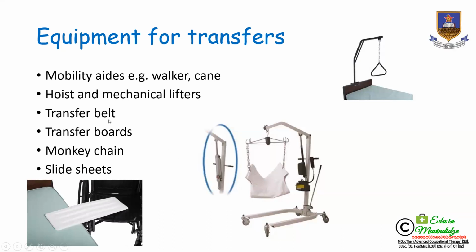Then transfer belts are belts that are put around the waist of the client. Then using that, you can handle the belts. Remember, our clients don't have handles. So you handle the belt, then you can use that to lift the client and shift them to the surface that you want them to go to. Then there are what we call transfer boards, like the ones shown in the picture there, which you put in between the two surfaces. Oftentimes, the surfaces need to be at the same level so that there are no shifting forces that might affect the individual.